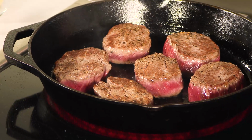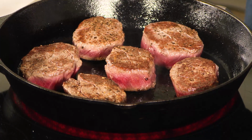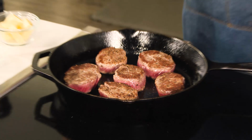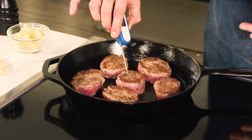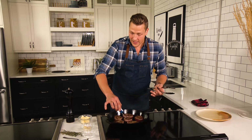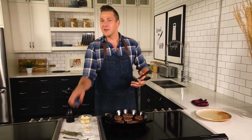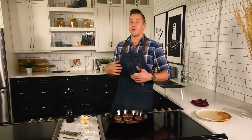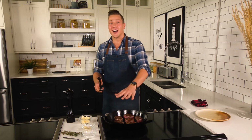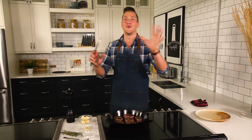Okay, so you see, even just with a few turns, we're already developing a nice brown crust that's gonna get even better. Don't be afraid to take the temperature of your steaks many times. You're not gonna hurt it. We're looking for an internal temperature of about 110 for a medium rare. And at that point, we're going to butter baste it. So we're not even close yet. But just keep this around. I keep it right here in my pocket when I'm grilling. It's getting beautiful. And this is why you want to use your cast iron skillet for this. It holds that residual heat and gives you a beautiful crust.